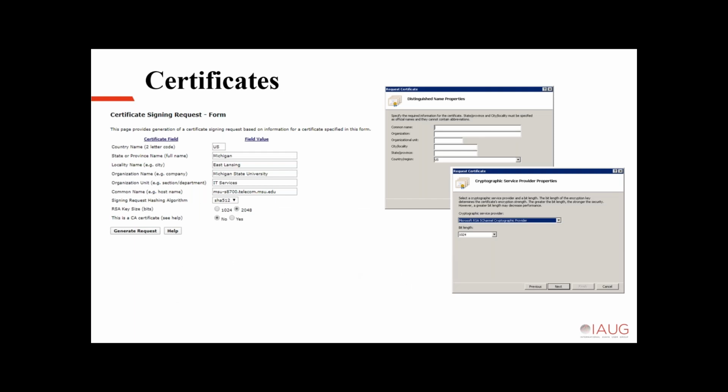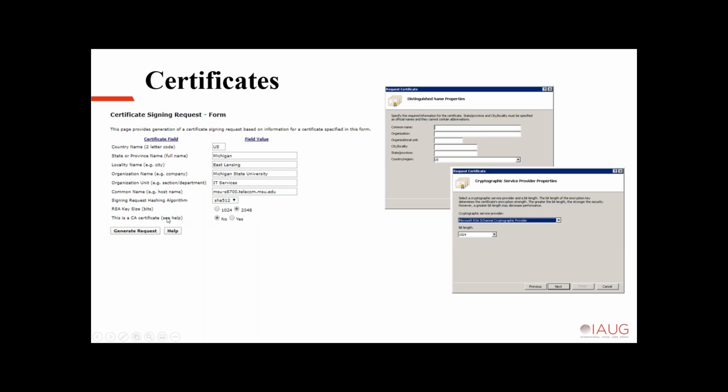So the actual certificate signing request, Communication Manager here on the left-hand side, is going to ask for a country name, state or province name, locality, organization name, organizational unit. Common name, again, is going to be the host name. The hashing algorithm doesn't matter as much for the type of stuff we're talking about here. The key size, again, 2048 in this case.